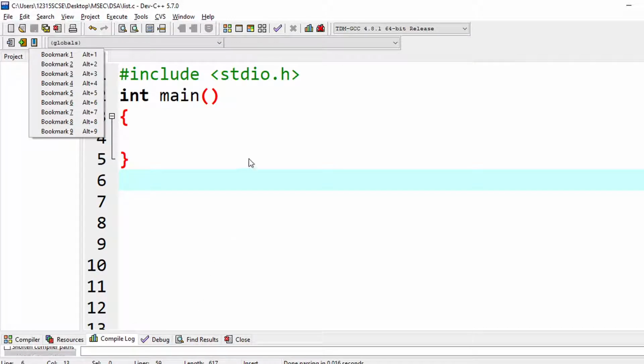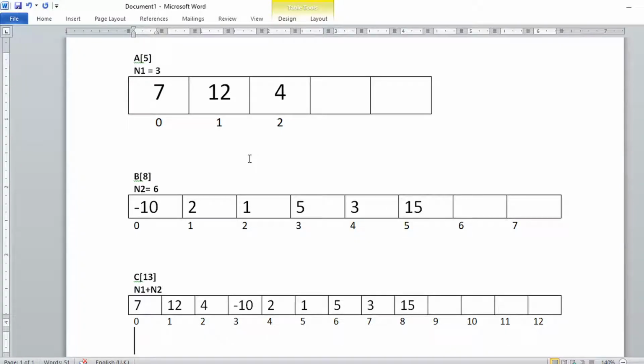Hello everyone. In this video we will see how to merge two arrays into a single array in C programming language. As you all know, C programming language gives arrays, which are used to implement the list data structure, and arrays cannot be increased or decreased in size during runtime, unlike dynamic array creation functions malloc and calloc. So here we have two arrays, array A and array B.